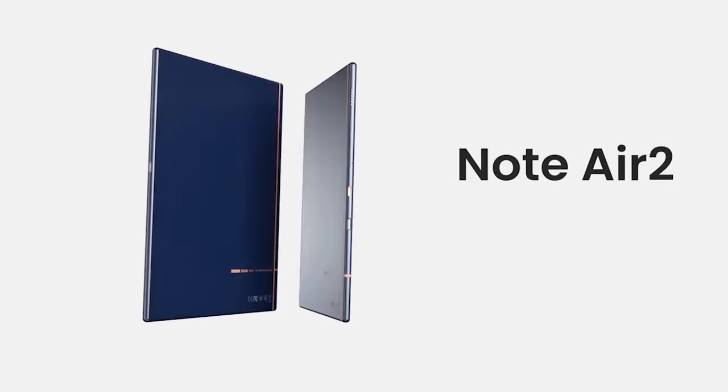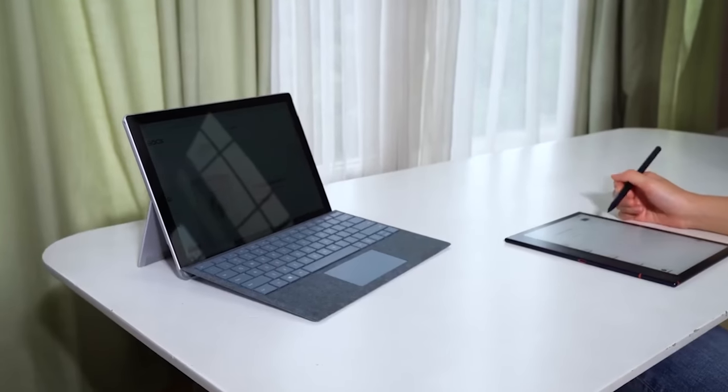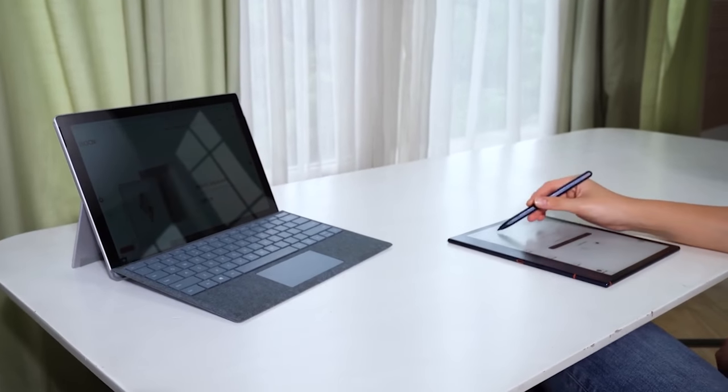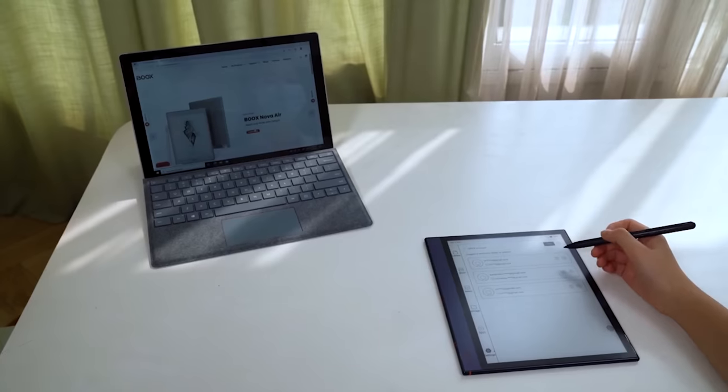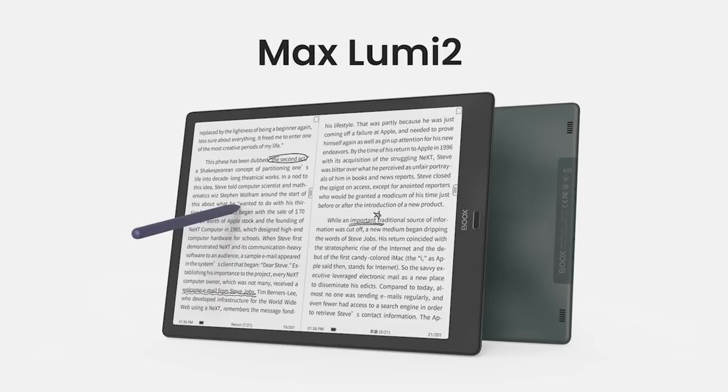We have shared with you the highlights of the new features of Note Air 2, which we are really excited about. It has a brand new Android and BOOKS system, the paper-like writing display, the magnetic BOOKS Pen Plus, and a powerful processor — made better from the inside out. Note Air 2 brings better third-party note-taking and split-screen compatibility, simplifies your workflow, and provides a more intuitive experience in note-taking, reading, and multitasking. Most significantly, it makes sharing between your devices, team members, and family more convenient. All new software features are also applicable to our other two new products: the powerful 13.3-inch Max Lumi 2 and the redesigned 10.3-inch Note 5.